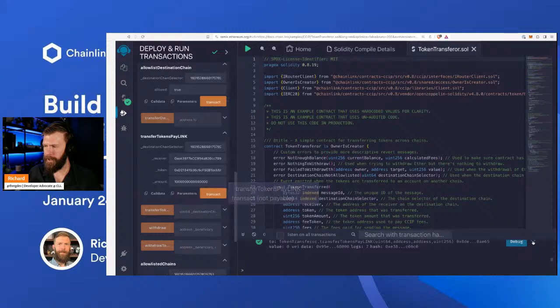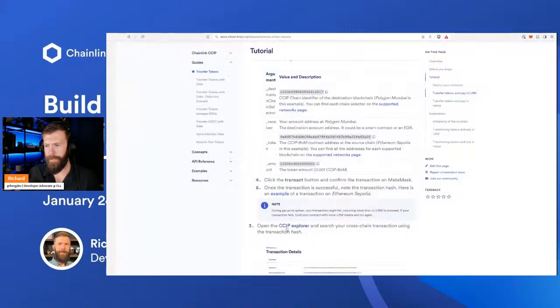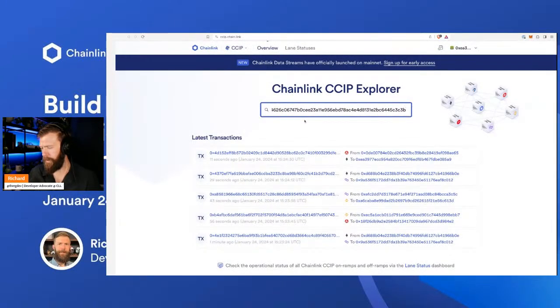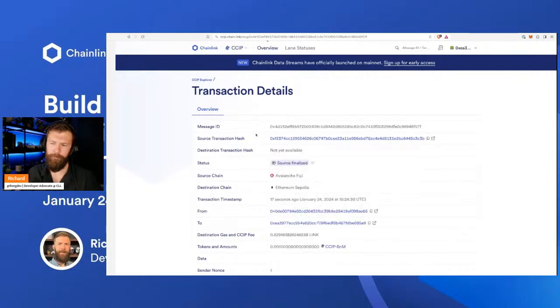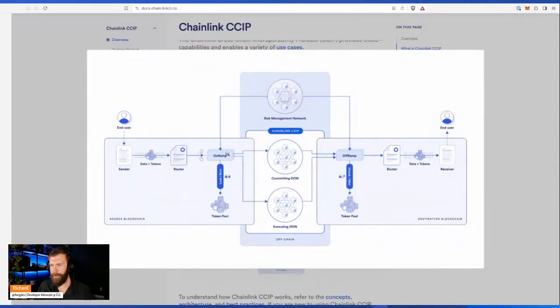Once we have this confirmation, I just pop in here and grab the transaction hash. The reason I do that is because now I can go to the CCIP Explorer. I can pop in the hash right here, and we can actually take a look at this transaction. So you can see Fuji's already finalized, on the source side, which is cool. Finality has been reached, and now we're waiting for all of these steps to happen, right? We're kind of here. We're waiting for all of this part to happen before it gets over here. And like I said, this does take a second.